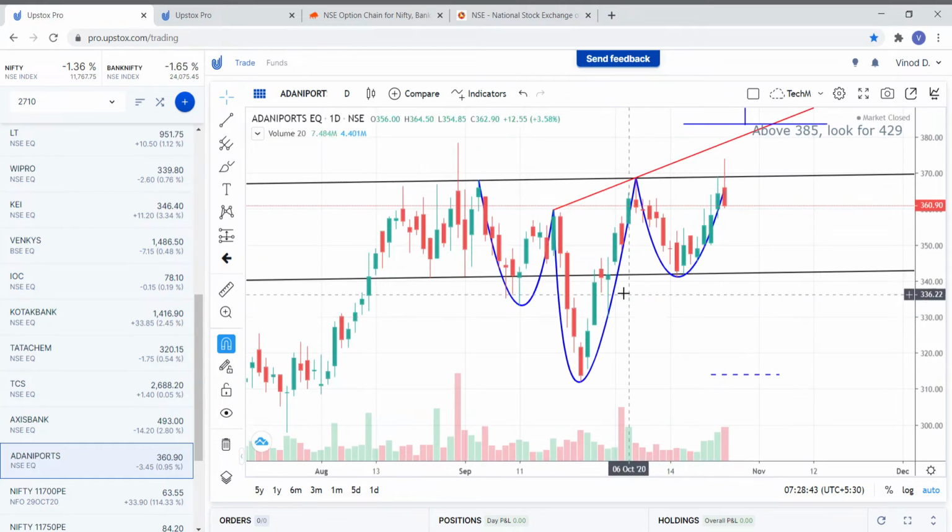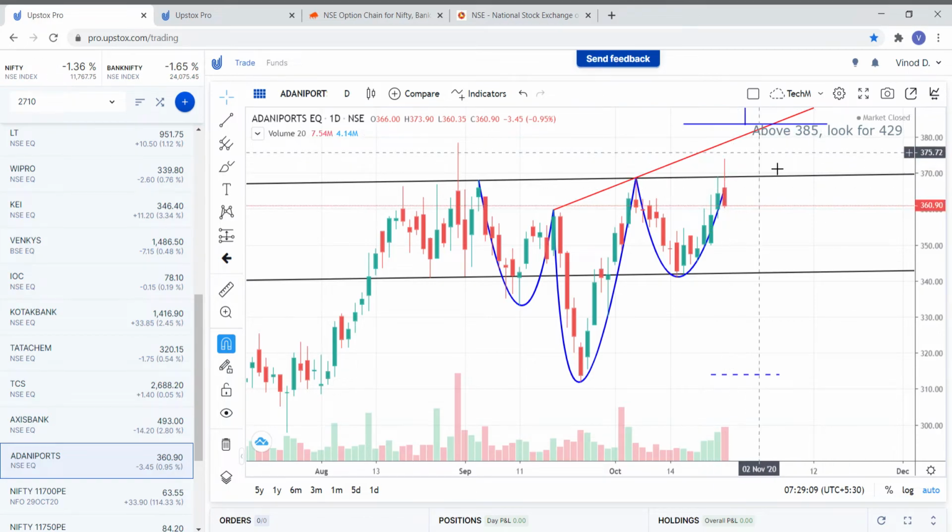As we can see, an inverse head and shoulder formation has formed here. It was trading quite well, approaching the neckline of it. But with yesterday's correction or profit booking or reversal, whatever we call it, it is too early to call it a correction or any such thing. Okay, we will monitor how it goes through in today's and further sessions. But a bit of a negative candle has been formed in this formation based on yesterday's fall that we have seen. Okay, so multiple trade setups out here.